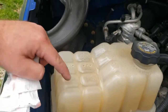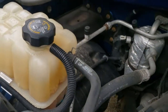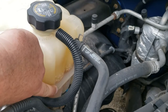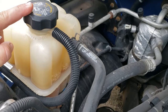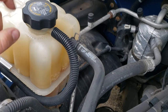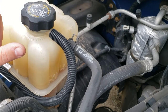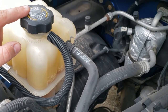Speaking of antifreeze, this is our overflow tank — that's where we check our coolant. If you look on the left side, it says 'full' right here. Below this level it would be a low fluid situation. We don't have to open up the cap because we can visually see that it is full. If the vehicle is hot, do not open up the radiator cap — this fluid will come out at high pressure and scald you. Vehicles normally run around 200 degrees, so don't pull that cap off while the vehicle is hot.